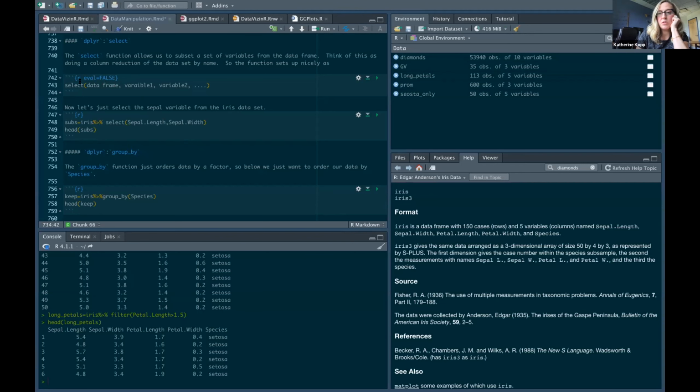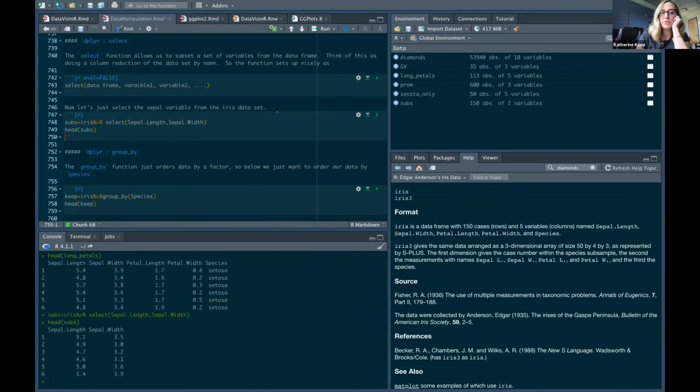First of all, the select function, again, we're going to feed it a data frame as the first argument. And then we can select on multiple variables. We can select on just one or two if we wanted to. So let's look at an example. We're going to subset iris on sepal length and sepal width. So we'll run this. And again, let's look at the first 6 rows. So we've now just selected those 2 columns within that entire data frame.